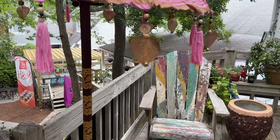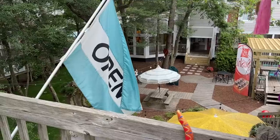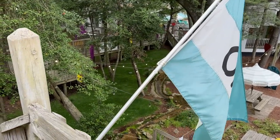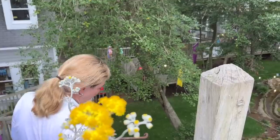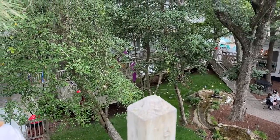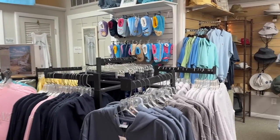Okay, so we're up on this top deck area because there's this cool store up here called the Island Attic, which makes sense since we're up here. And this is a really beautiful shopping center. It's like Zen. Oh wow, look, it's going all the way down. So we're just walking around. It's really nice to just be the three of us. We never get to do stuff like this.